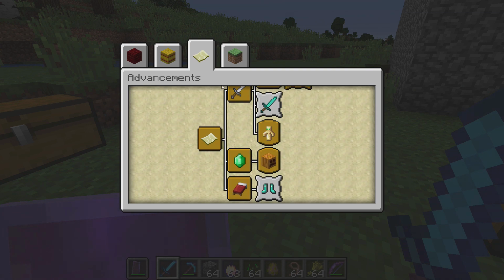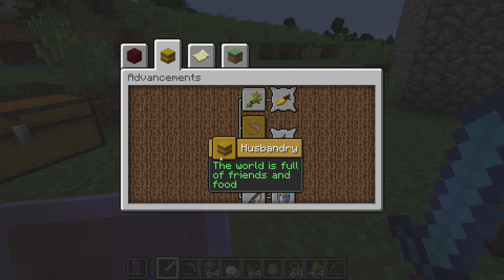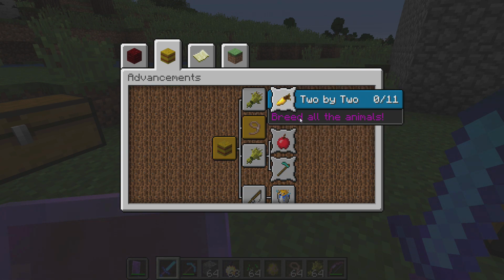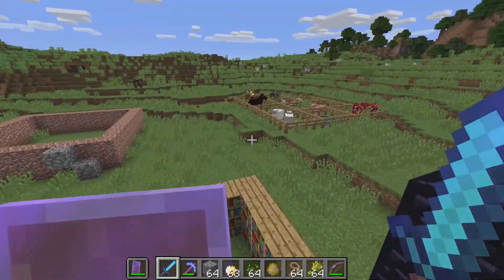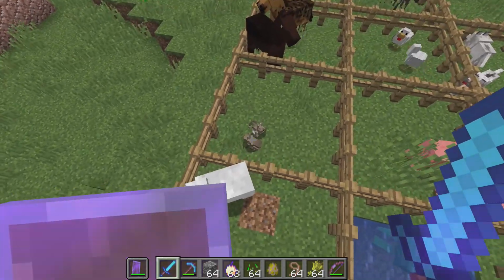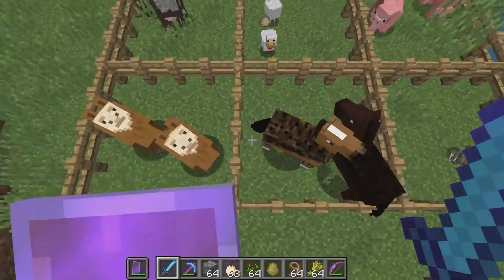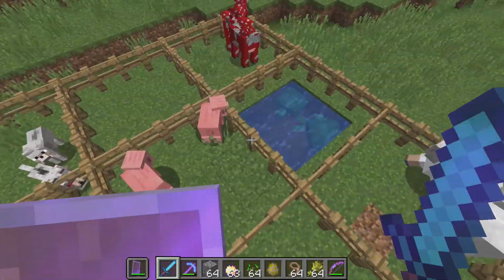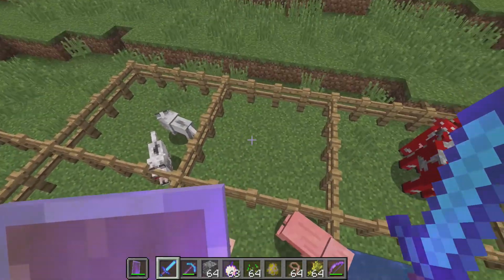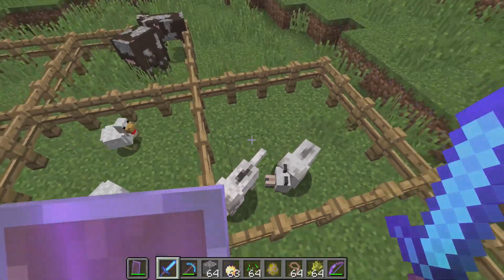Okay, so then we also have Husbandry, and you start that by eating any kind of food. So you have breed 2 animals together and breed all the animals. So the breedable animals are sheep, rabbits, horses, mules, donkeys. The horses, mules, and donkeys count as the same thing. Then llamas, cows, chickens, pigs, turtles, mushrooms, cats, and dogs.